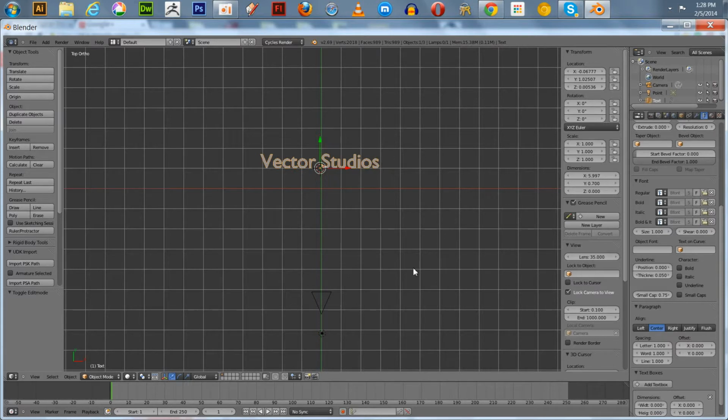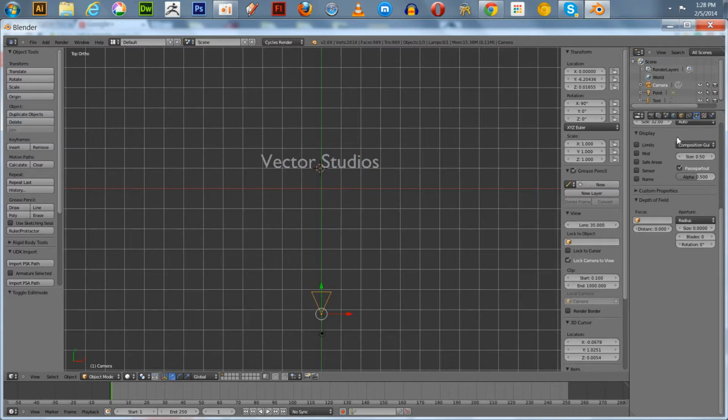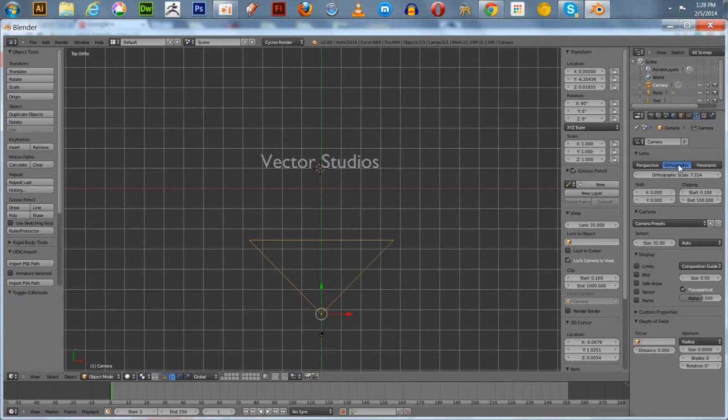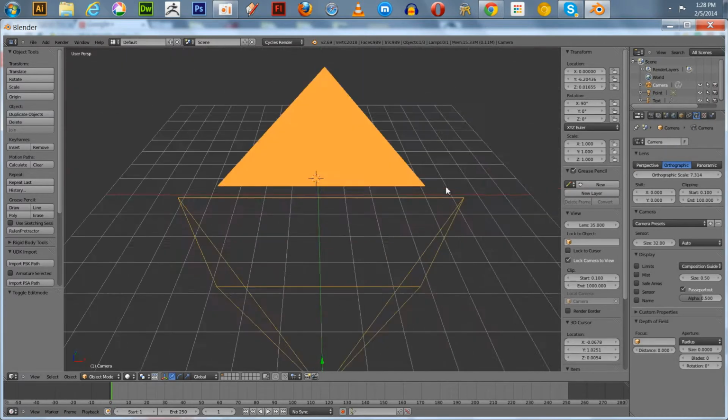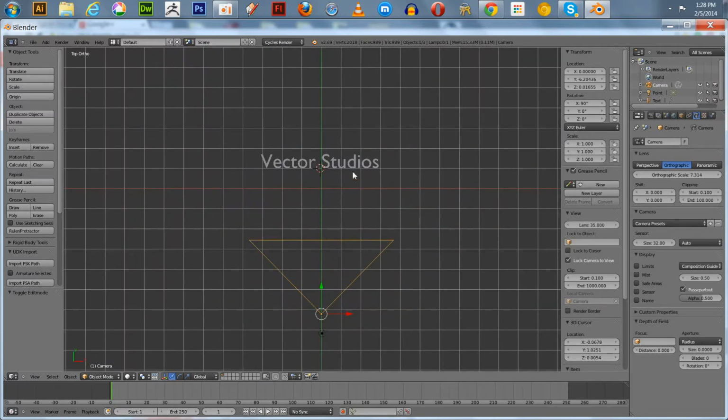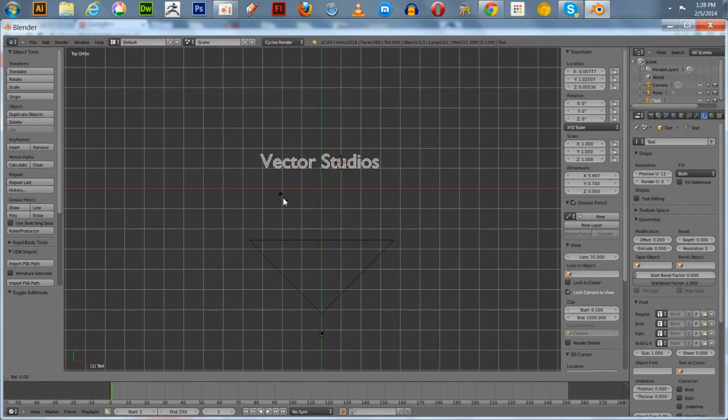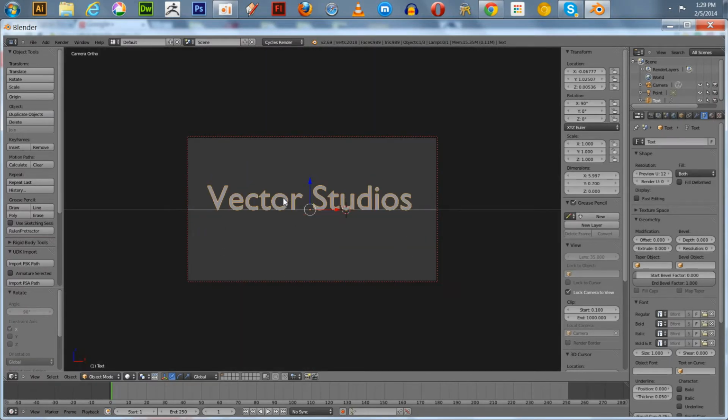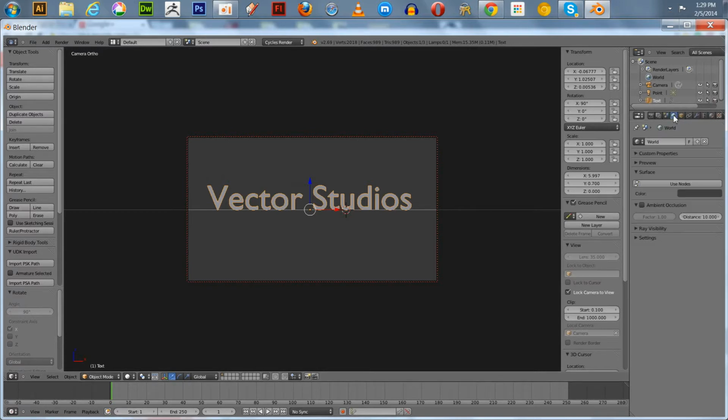So what I want to do is an animation on the vector array, but we're going to get the camera set up here for orthographic. Go to the camera tab, do orthographic, and we're going to look through our camera there. Looks like we need to turn our text up, rotate 90 degrees. Okay. So now we've got Vector Studios right there, and we'll make the world black. We're going to use an emission shader on this, so we really don't even need the light, even though it's back there.